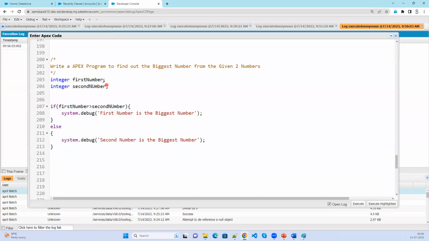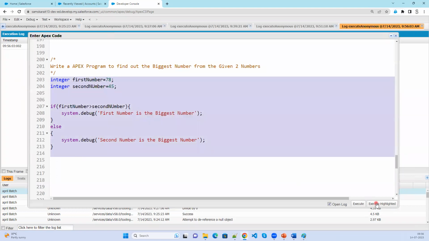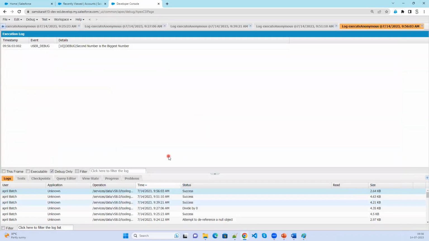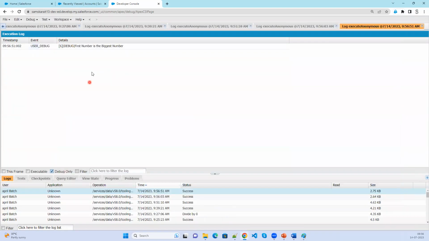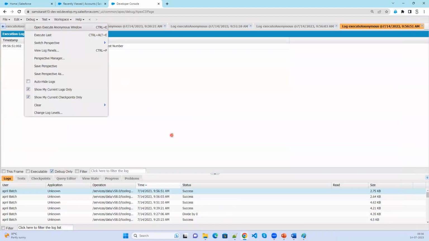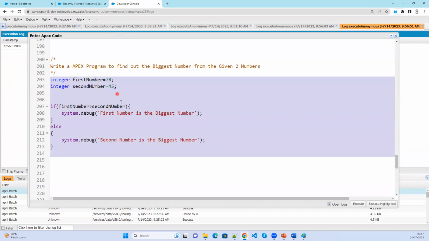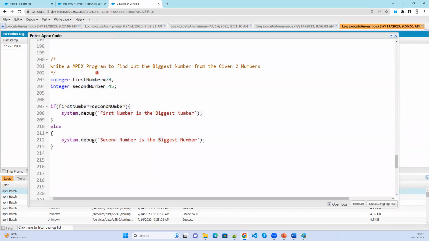If I have given values, for example 78 and let's say 45, and it says the first number is the biggest number, then that is true, because the first number is the biggest. But when I do not assign any value, or let's say I am giving the same value here, then it gives the same result.